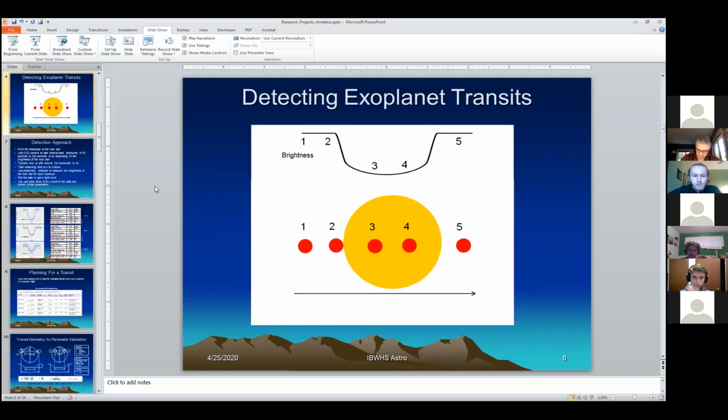Okay, so this cartoon depicts an exoplanet transit, and the little curve at the top is a light curve. It shows how the brightness varies as the planet transits across the face of the host star shown below. And the host star, of course, and the planet are in our line of sight, or the telescope's line of sight. So as the planet transits in front of the star, the brightness dims down and then it brightens back up again. And we capture that and we can create a light curve that we can use to deduce some information about the planet itself.